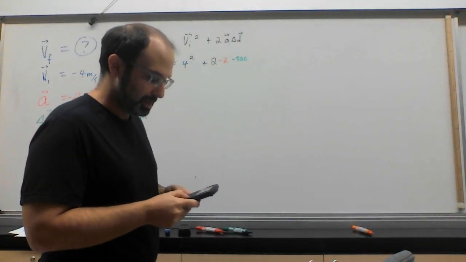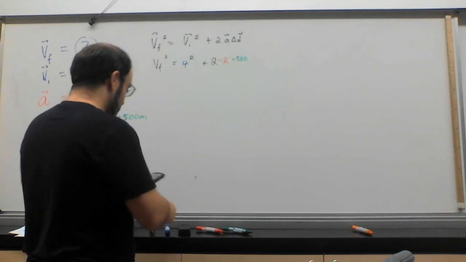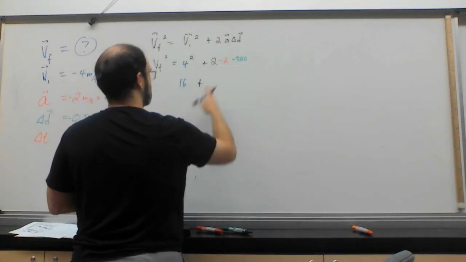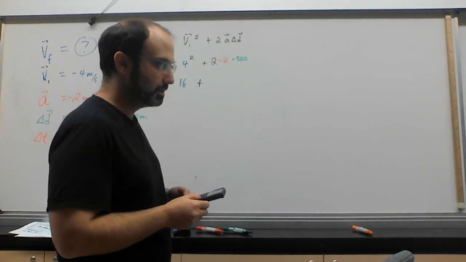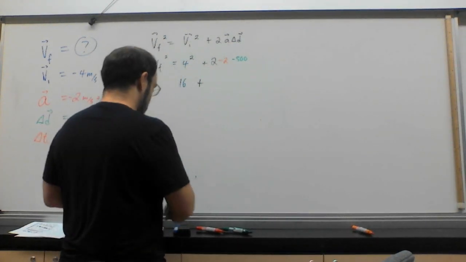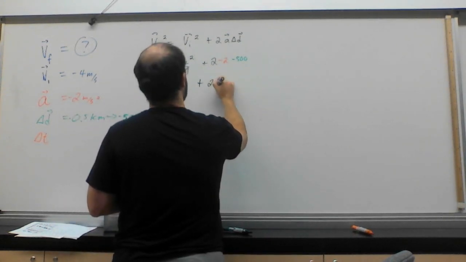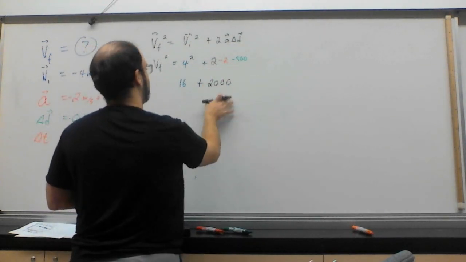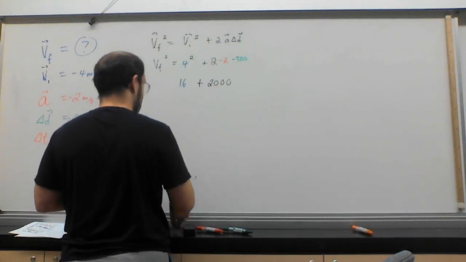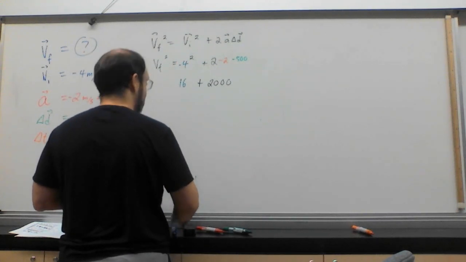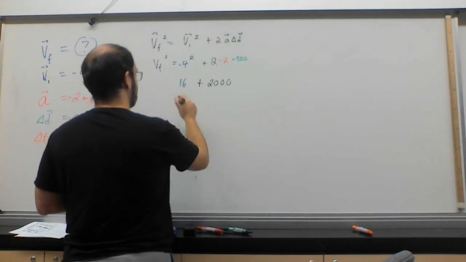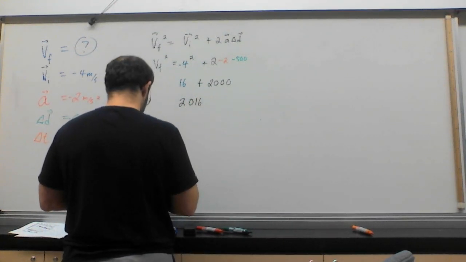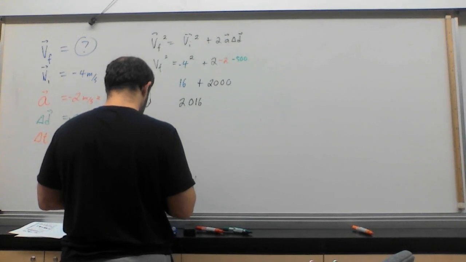4 squared is going to be a nice 16. So we get here, this is 16, plus, well, 2 times 2 is going to be 4. 4 times 500, well, 5 times 4 would be 20. So we're going to get 20, and then I add 2 zeros. And then this, of course, negative and a negative becomes positive. The negative 4, should have put a negative there, becomes positive because I'm squaring it. So we're going to get a total of 216. Pretty sure. Let me just double check, make sure I didn't make any mistakes.